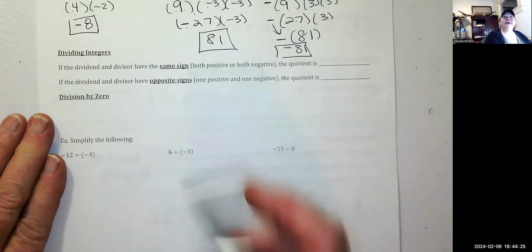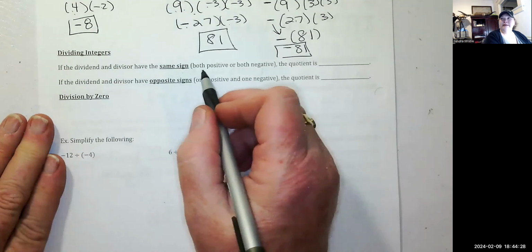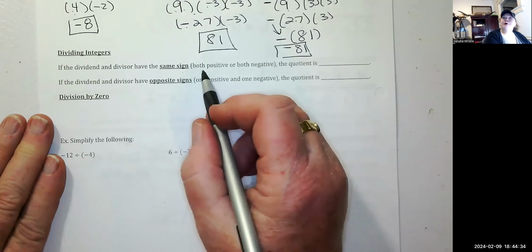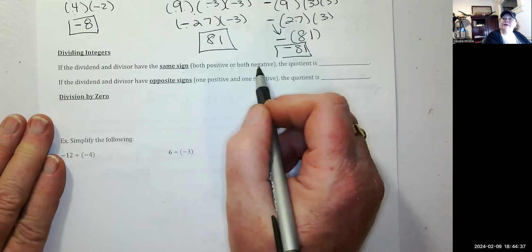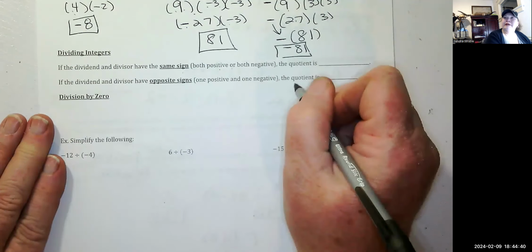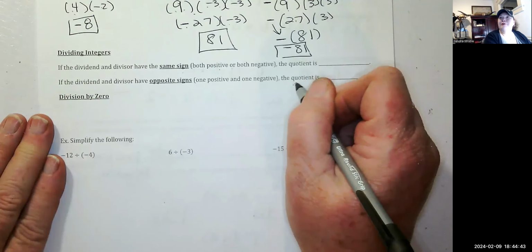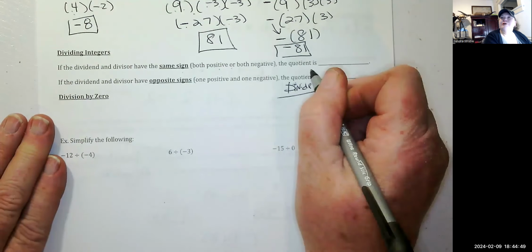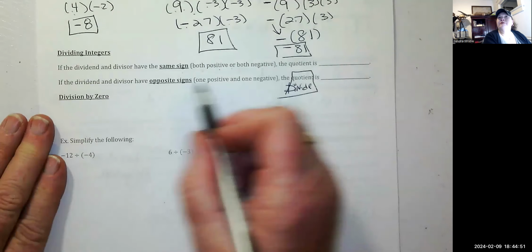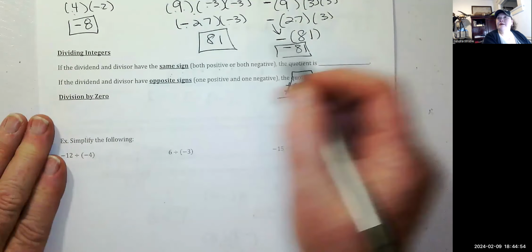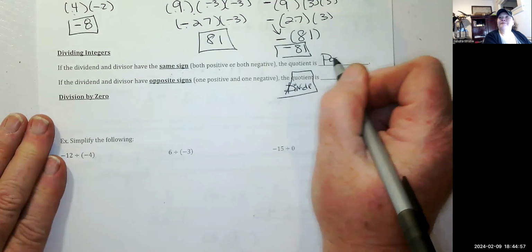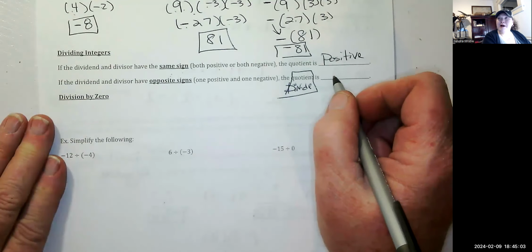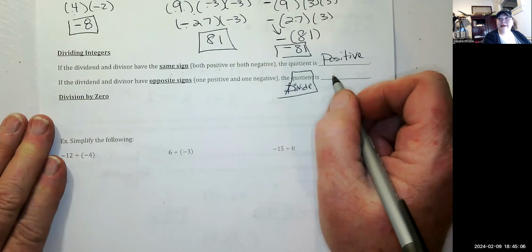Dividing integers. If the dividend and divisor have the same sign, so if the top and the bottom, or the numerator and the denominator, have the same sign, both positive or both negative, then the quotient, and again, this is understanding word terms for math, quotient means divide. Make sure that you have that written down in your vocabulary. The quotient of fractions with the same sign is positive, same as it is for multiplication. They have to both be positive or both be negative to be positive.